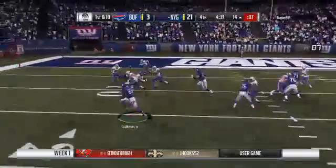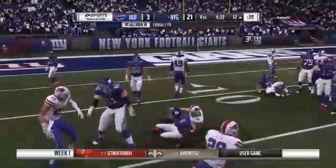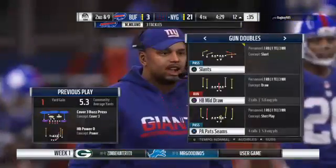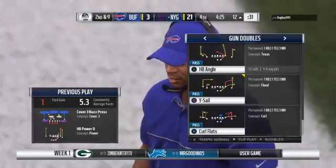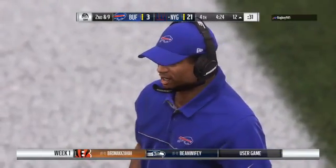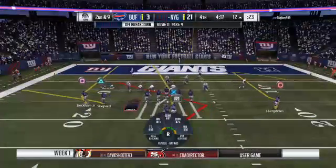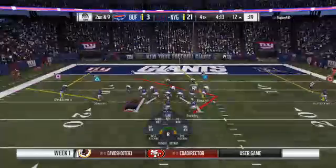A first carry for the Clemson man, Wayne Gallman. And he'll fight his way down right around the 12. Credit him with a 1-yard gain there to make it 2nd and 9. The fourth quarter here, they've got the lead. They want to keep it on the ground. That's what they're doing. Smart football. Keep the clock grinding. Keep it going. But you got to figure now, they're going to see more people stacked up at the line of scrimmage as they try and bleed it out.